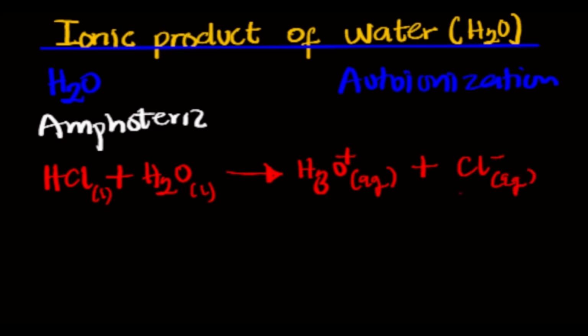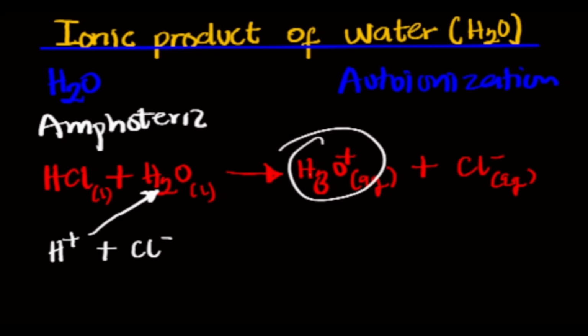plus chloride ion, which is also in its aqueous state. Now if you look at this very well, this is an acid, and what this acid is doing is donating a proton to water. If this acid, hydrochloric acid, is dissolved in water, it is going to split into two: H plus and Cl minus. But because this H plus cannot exist freely inside water, it reacts with water by forming a hydrogen bond with water. Once it has formed a hydrogen bond with water, a complex is formed, which is referred to as the hydronium ion.